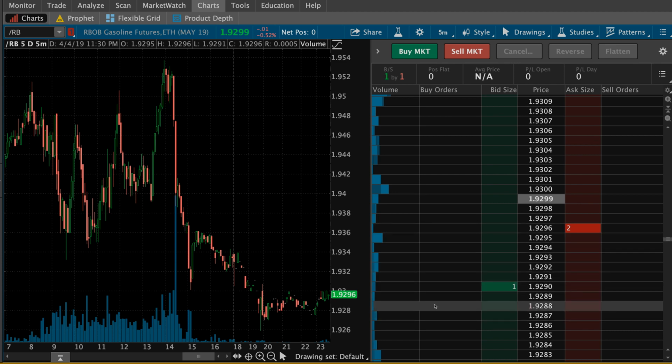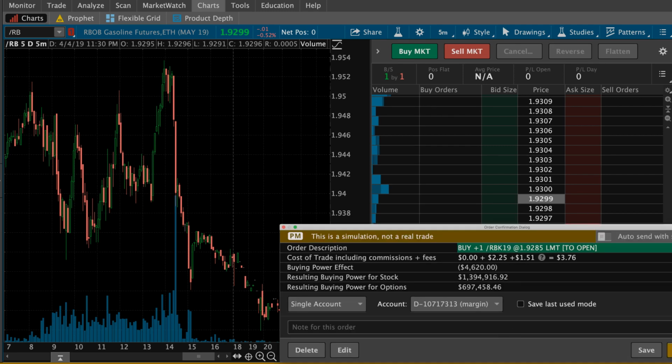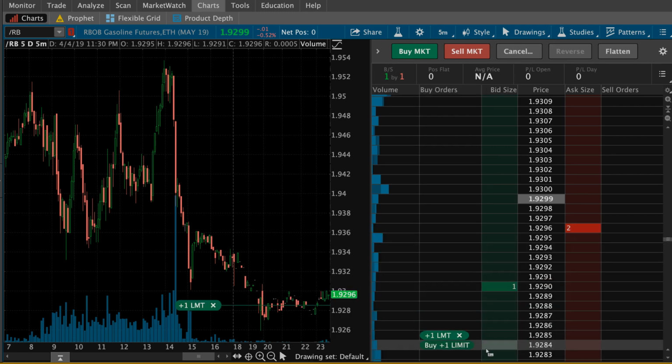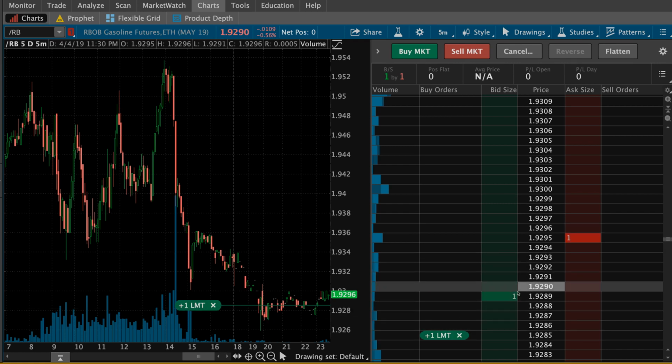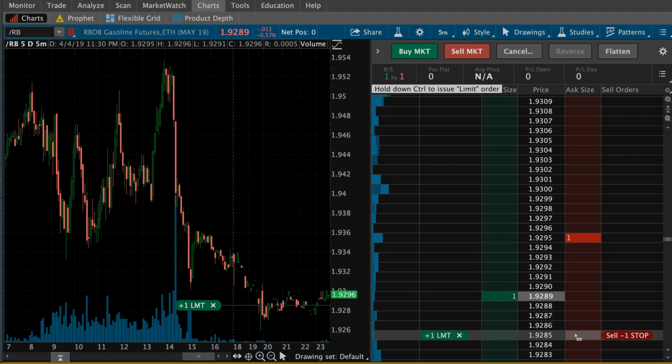So let's say I wanted to buy gasoline. Well, I want to buy it at 1.9285, so I can click right there. And then I'll put an order in. As you can see, there's the order, and you can see on the left-hand side, there's the order. Here's my limit order, my buy limit. Now, in order for me to pick it up at 1.92, the actual market price could come right down to there. And some people will say, oh, the market's right there. Why isn't it buying? Well, the reason is that the ask price is what needs to come down to meet it. Until that ask price comes down, ain't nothing happening, Captain. That's it.